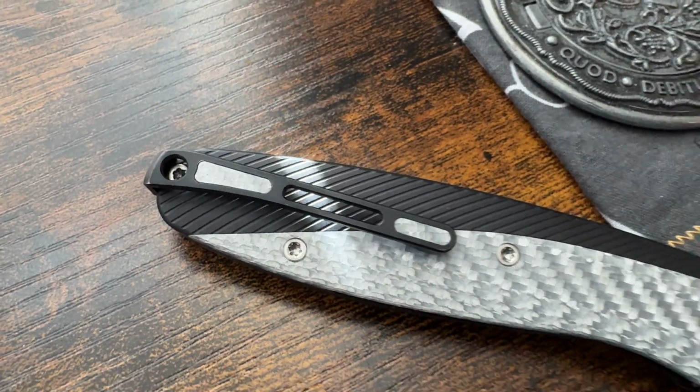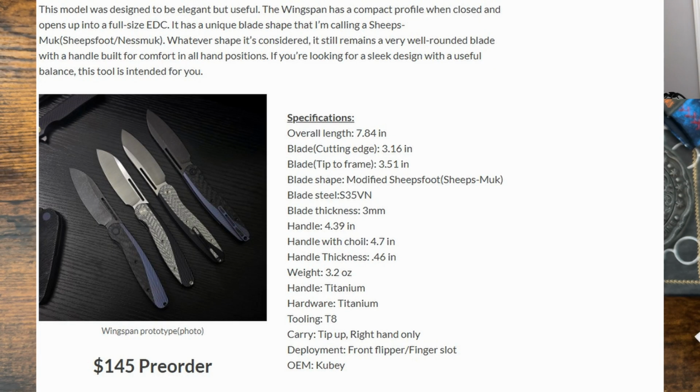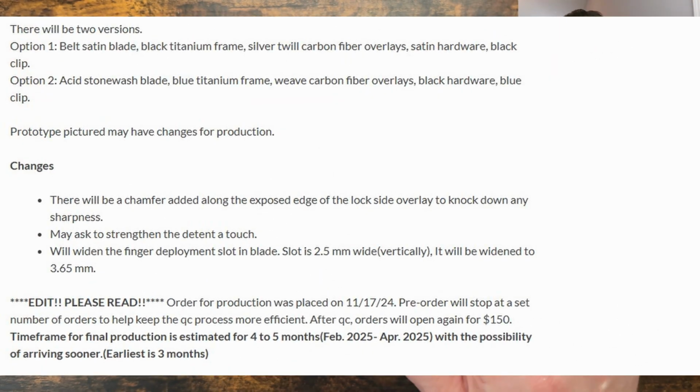finish. Overall length on this is going to be 7.84 inches. Blade length 3.51 inches. Blade steel is going to be S35VN. Handle length is going to be 4.39 inches, and the weight is going to be 3.2 ounces. This is going to be OEM'd by Kubey.